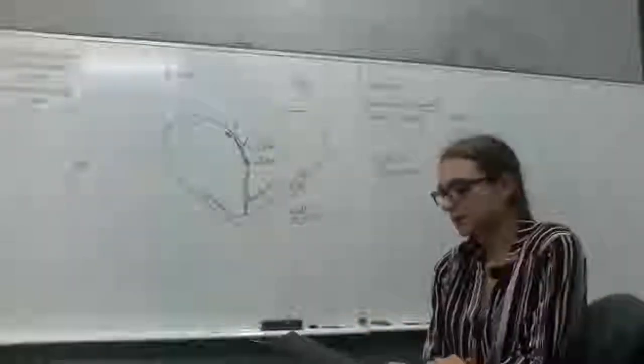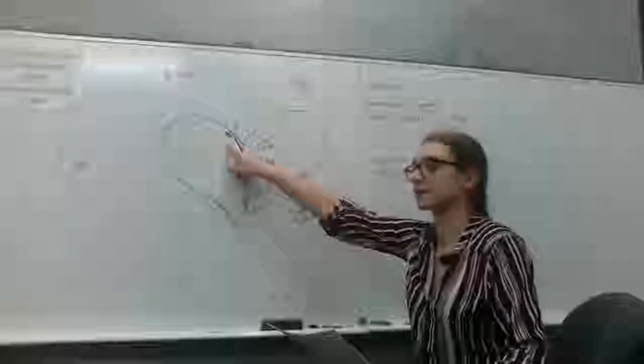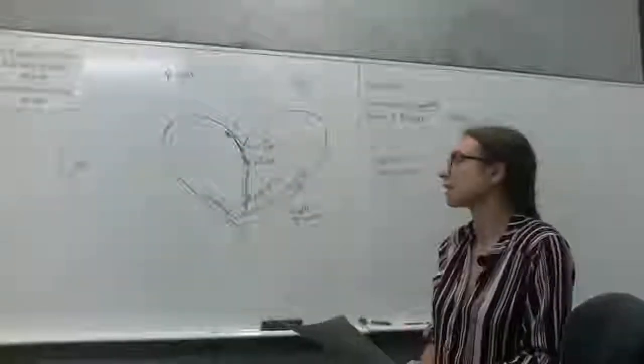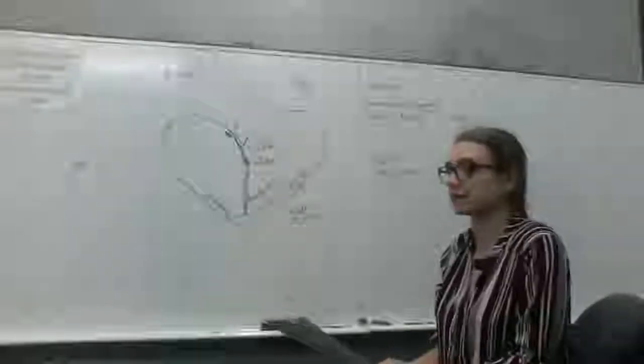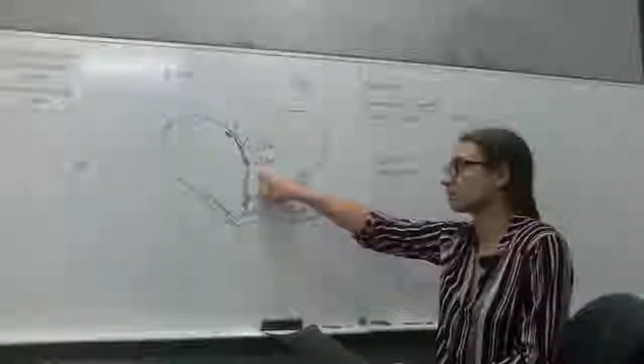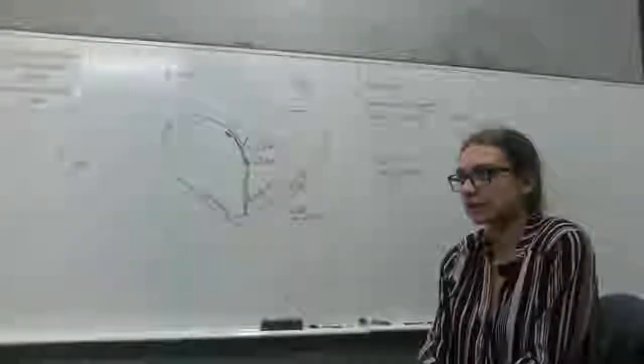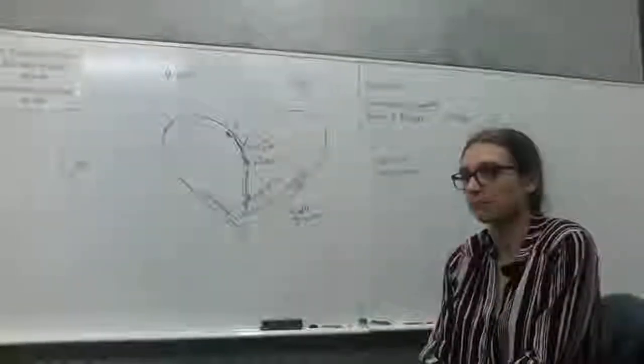So number 5, what is a pacemaker of the heart? That would be the SA node. Oh, the SA node. Okay. And then which node delays the impulse would be the AV node. So the SA node is kind of like telling the heart to pump all the time. It's like pump, pump, pump.